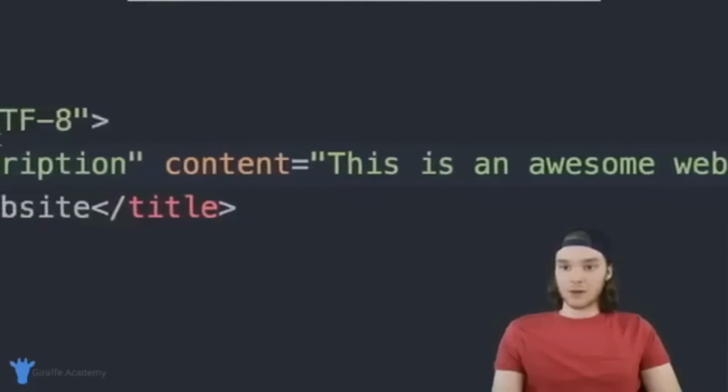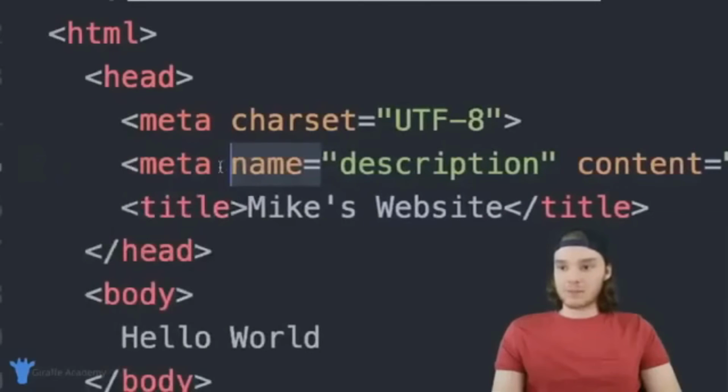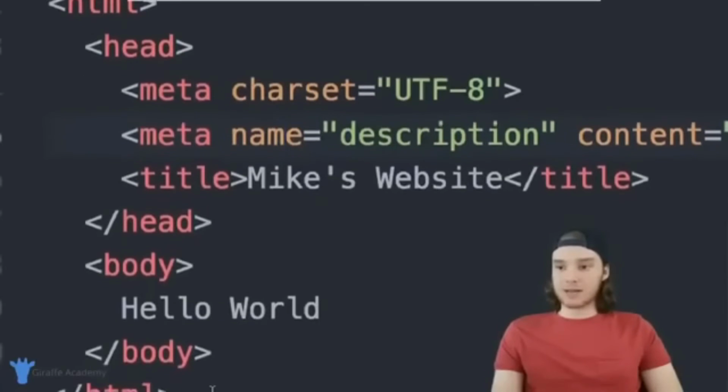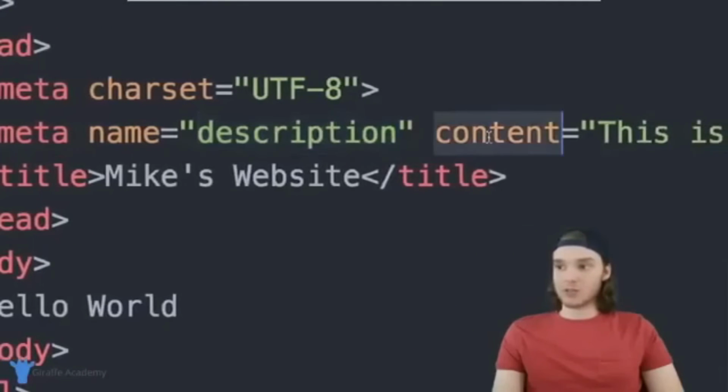I want to show you guys one concept in HTML, which is HTML attributes. Now we have these HTML tags. So this is a meta tag right here. This is a meta tag. But inside of these tags, we have things called attributes. Sometimes people call them attributes, sometimes people call them properties. Basically, we're passing this tag some information. So I have my meta tag, and I'm giving this tag some custom information. Inside of this meta tag, I'm telling it what type of information I want to define. I'm telling it that I want to define a description, and I'm telling it what that description should be.